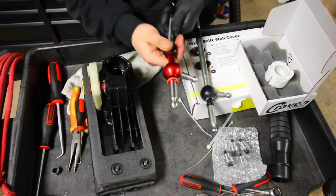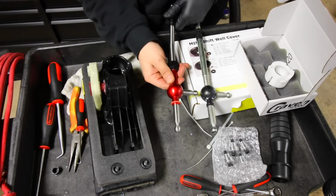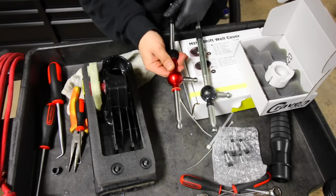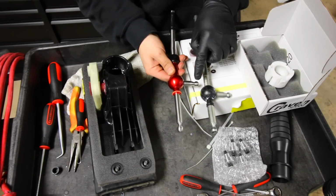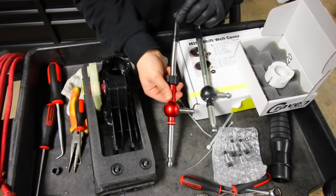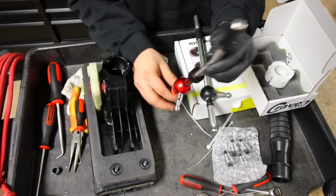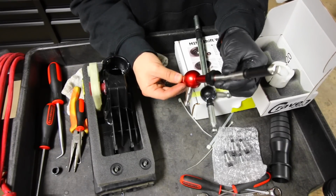Now, because this is adjustable, the Craven Speed one, we can have it down there like OEM, or if we move the pivot point up more, what's gonna happen is we're gonna have more leverage over the transmission, which results in shorter shifts. So that means that the distance going from, say, gear 1 to 2 is gonna be much less when we have this pushed all the way up.